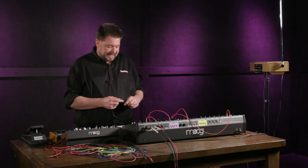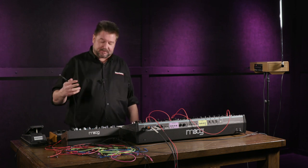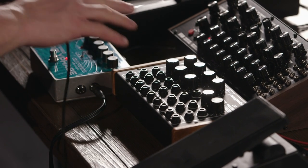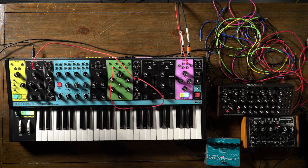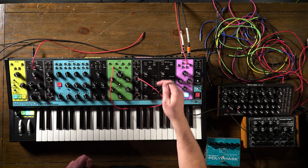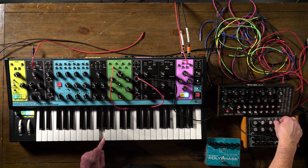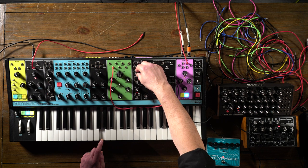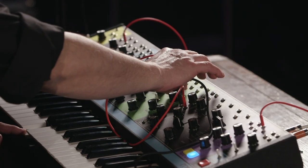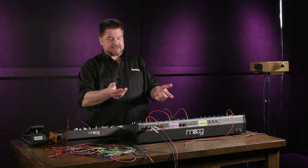It really doesn't matter what the source of that voltage is. I'm going to use this device called a CP251 — it's basically a source of control that lets you plug things in and out, either adding control voltages or modifying them, and there's even one column that creates control voltages. I'm just going to take the triangle out, and the point is that it should sound identical to when I use a triangle wave from over here. I can increase the rate, change the amount with the attenuator, or change where that motion is happening in the cutoff by turning the cutoff knob. They're all going to the same place and just adding up or subtracting depending on where they're at.